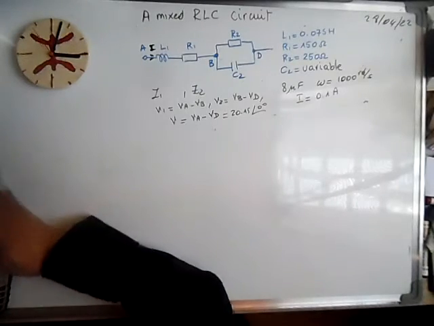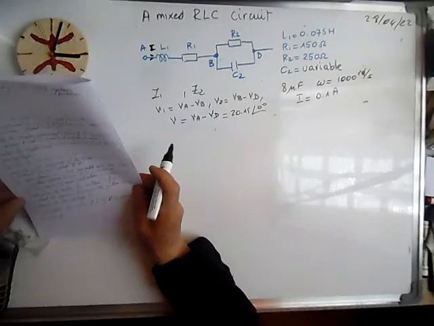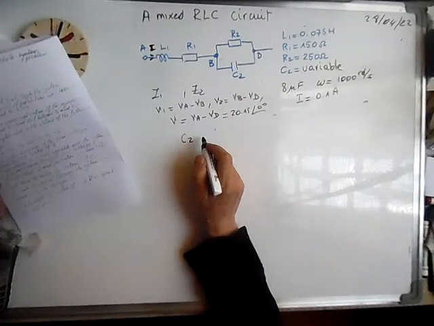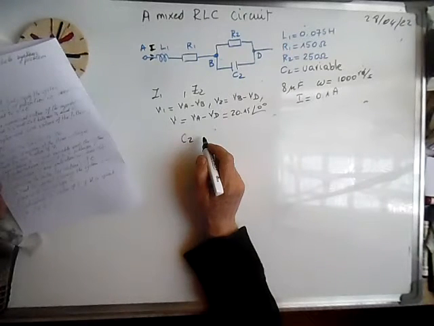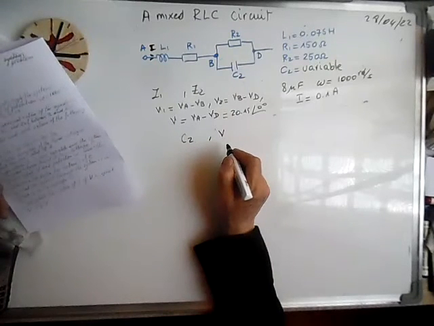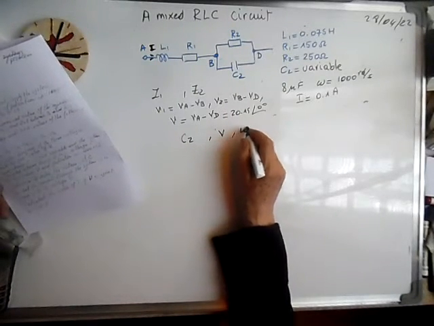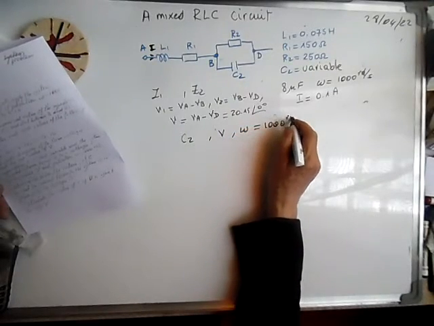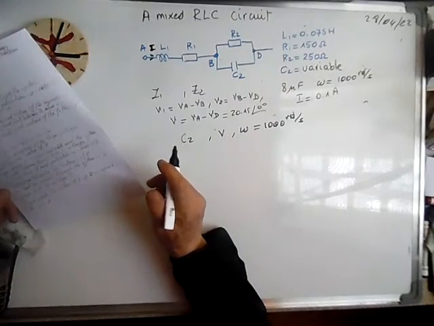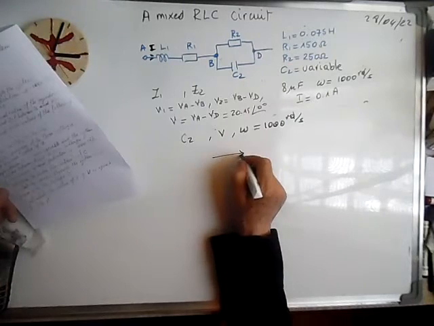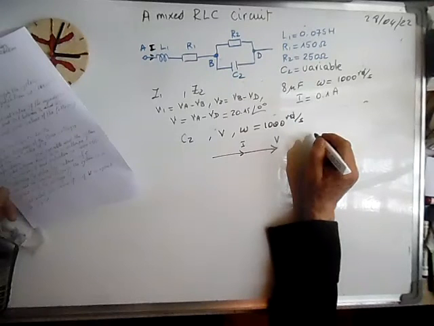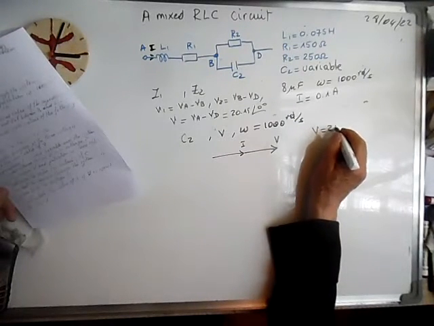The next question is this. The capacitor C2 is now variable and the system is subjected between A and D to a voltage V of RMS value V, and pulsation is 1000 radian per second. Determine the value or values of C so that the current through the system is in phase with the voltage. Calculate the value of I if V is equal to 24 volts.